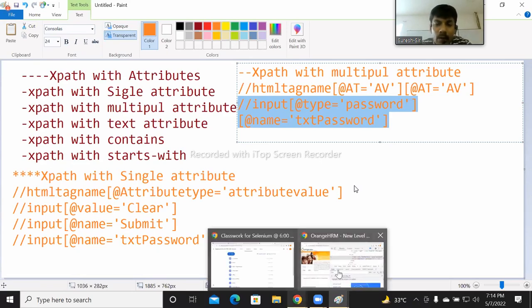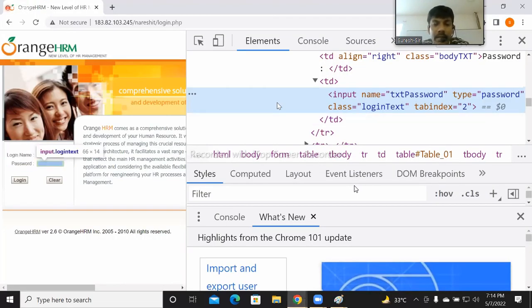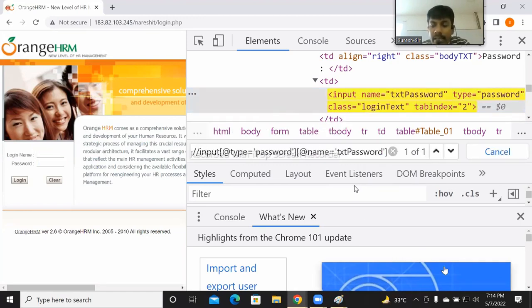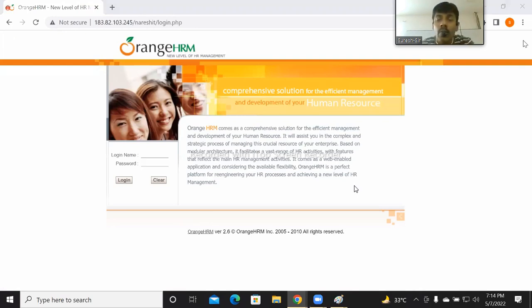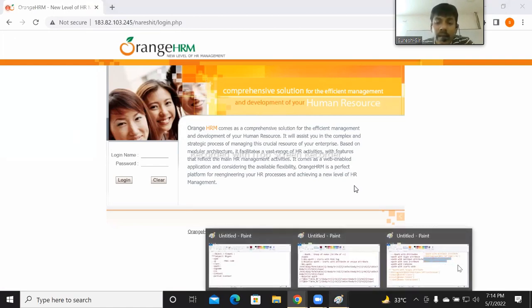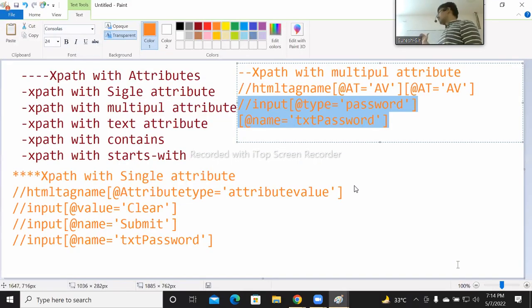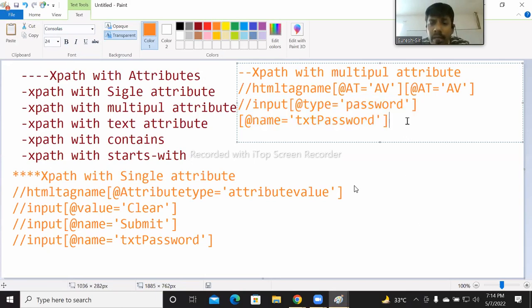Okay. Now, considering that, Control F, providing that, clicking on enter. Which one is highlighting? Password here. As password is highlighting, we can consider that that is correct only. So this is how you can come up with writing different types of XPath. We have the possibility of working with different types of XPath.